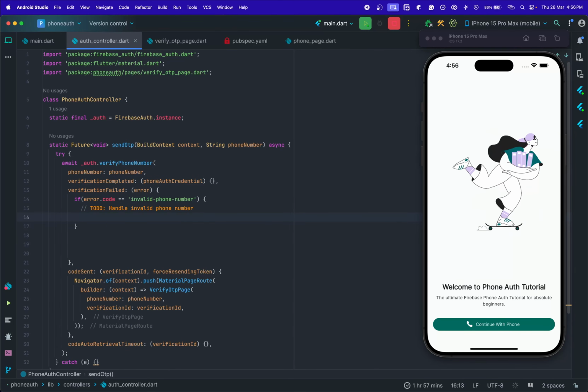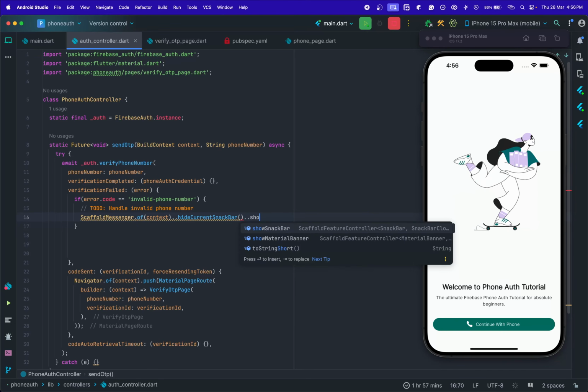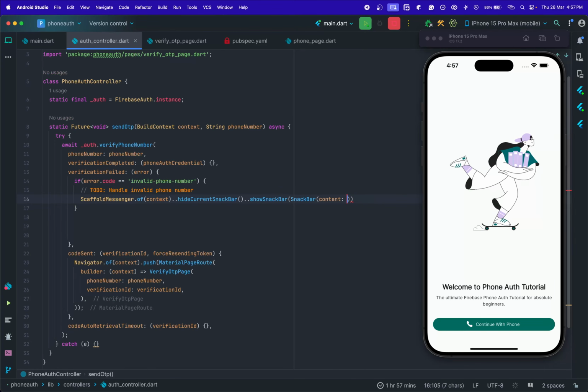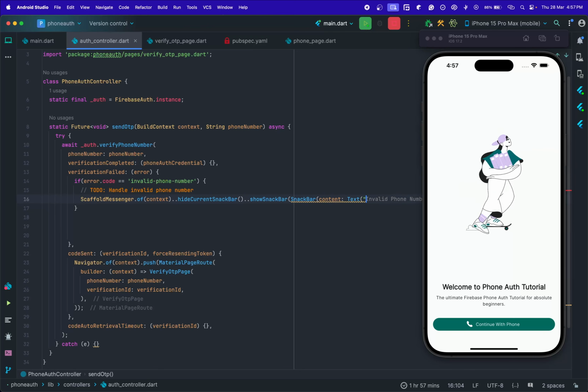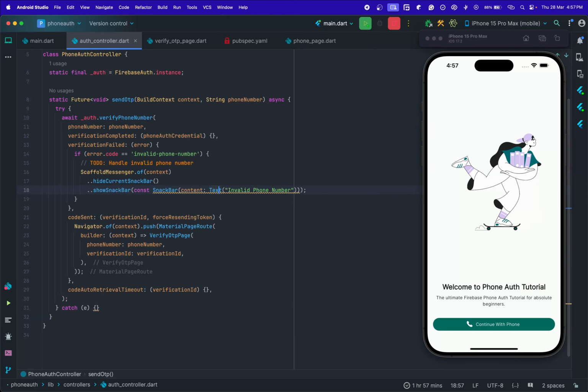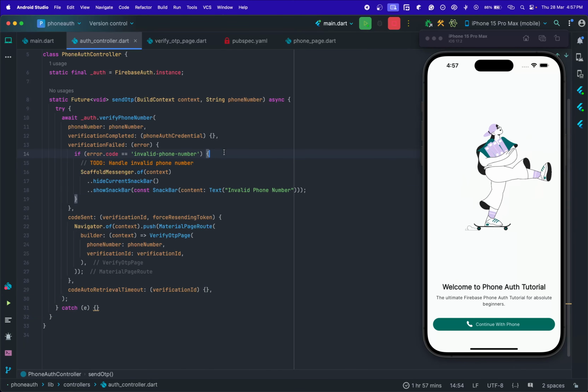So ScaffoldMessenger.of(context).hideCurrentSnackBar, and then showSnackBar, passing our snack bar. The content is going to be maybe a text that says invalid phone number. So that is if the error is of type invalid phone number, right?